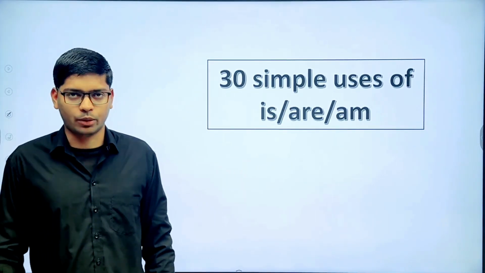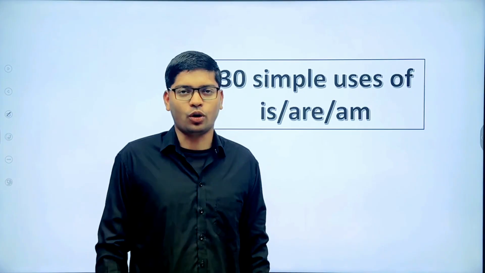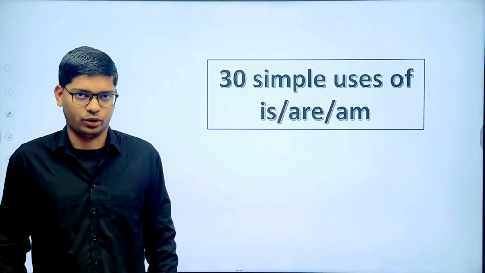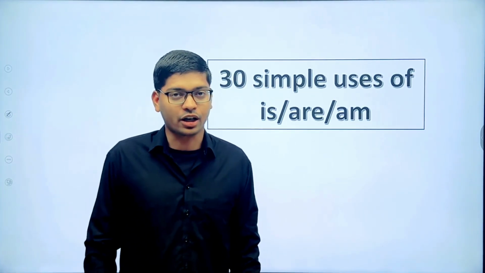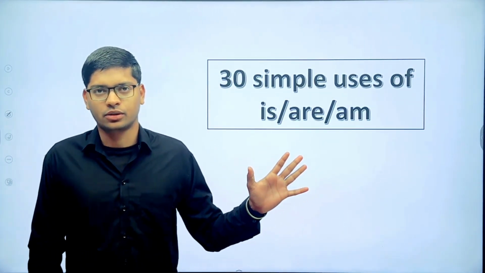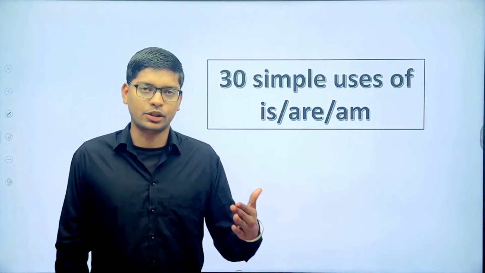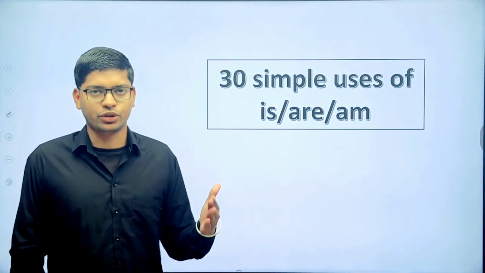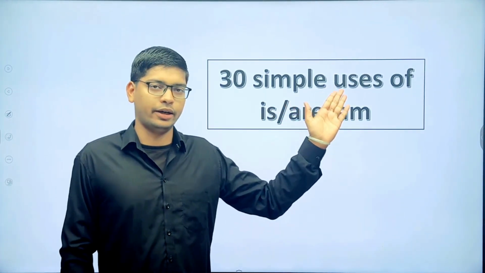In this video, I want to share with you the top 30 common uses of is, am, are. You know about is, am, are? Is, am, are are all helping verbs of present continuous tense. So in this video, I will share with you, one by one, the uses of is, are, and am.